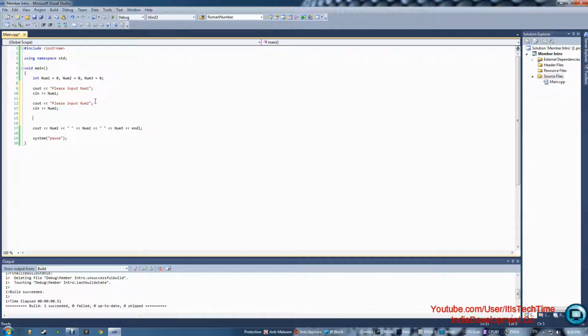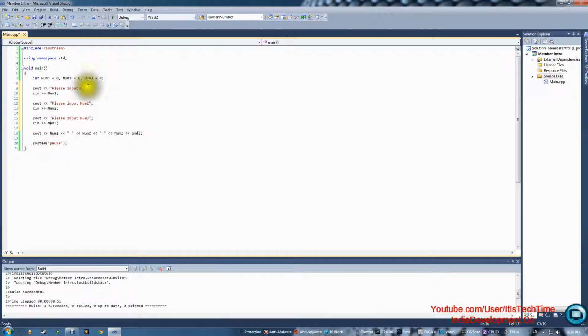And then for the third one, we can do the same thing for the output. It's not much different because it's all the same. And the cin, we can do num3, and that is it. Just make sure that you type it letter for letter the same, and the output will be right here.